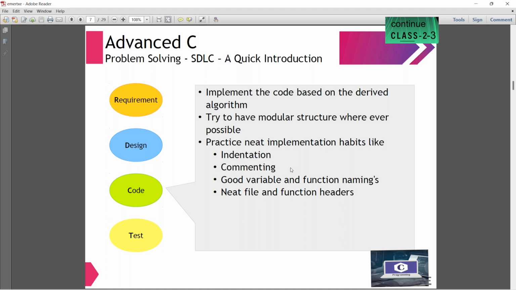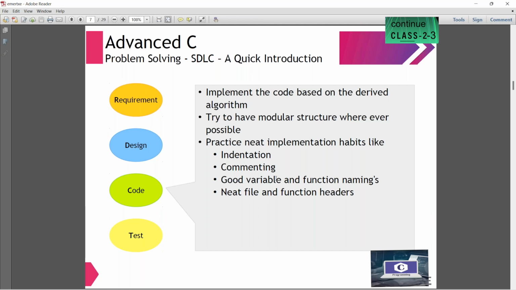Then good variable and function names. Variable names, function names, everything should be appropriate so that anyone who is reading should easily understand the program. It will make the program more communicatable, more understandable.